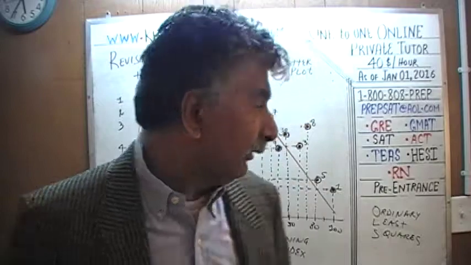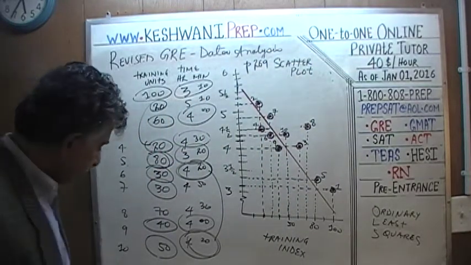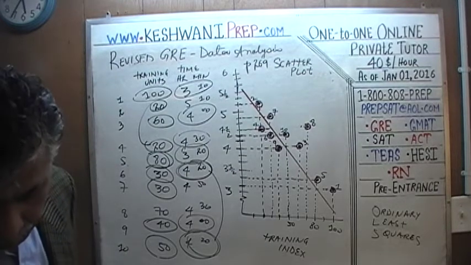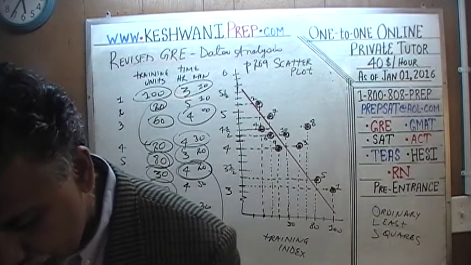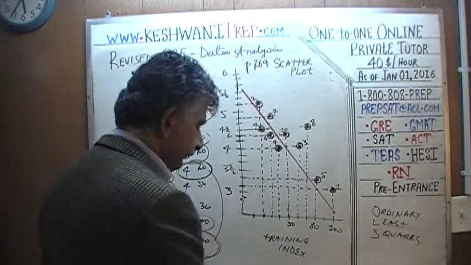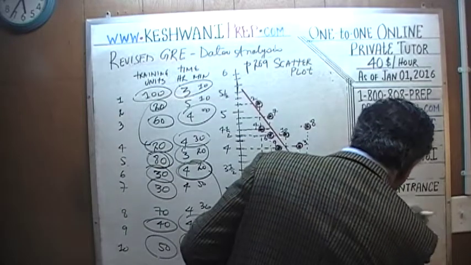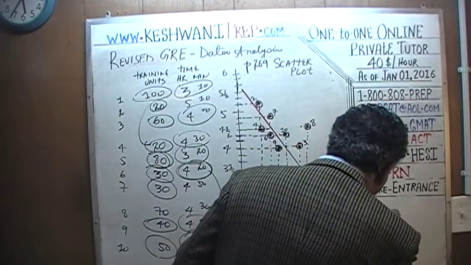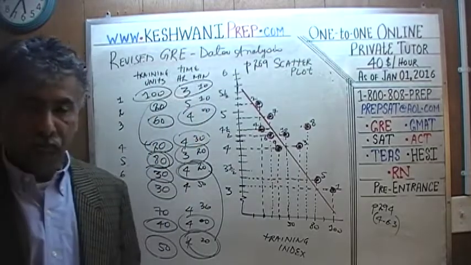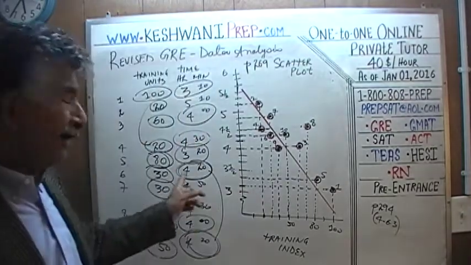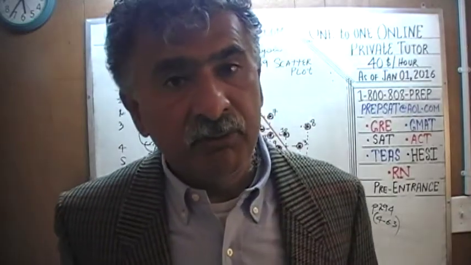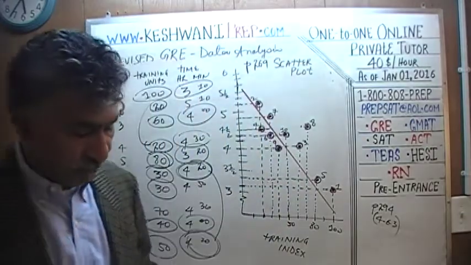Let's answer a couple of questions based on it, okay? Let's see what we can do. The first question is, and again, if you're interested to know where we are going with this, turn to page number 294 for a second. Example 4.6.3. This is the problem that we are about to do, but before we do that problem that is in the book, we are doing a simpler version with only 10 people, and then we're going to do the problem in the book, which is presented in front of us with 50 individuals. Let's do a simple version first.